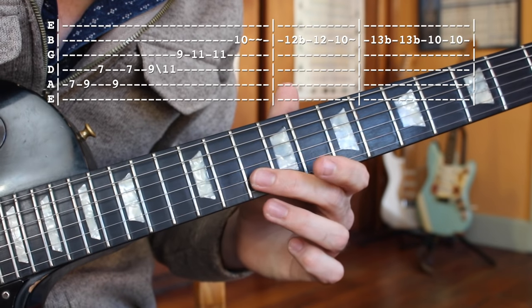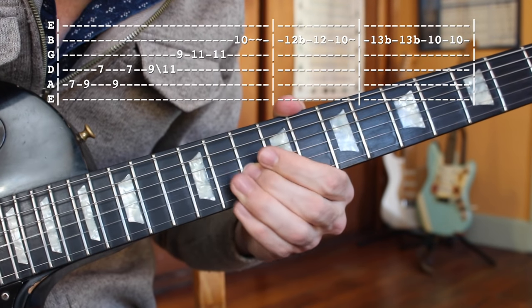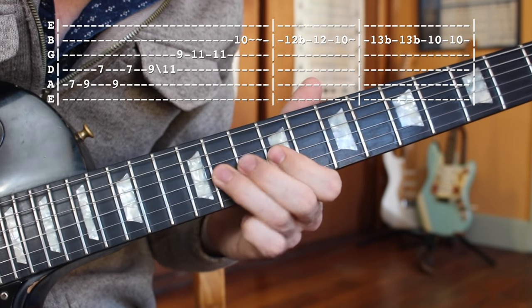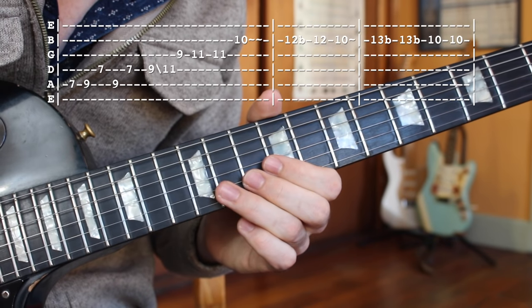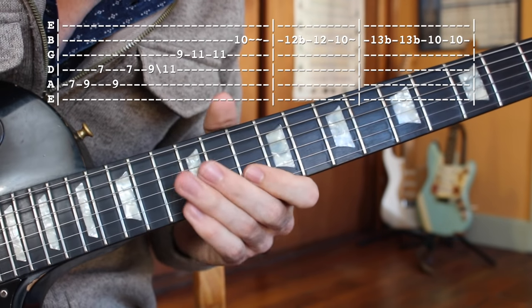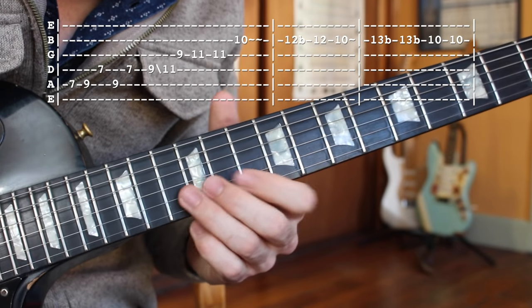Then I'm gonna play the B string 10th fret. All right, that brings us into the next lick. This is very, very BB King kind of style.